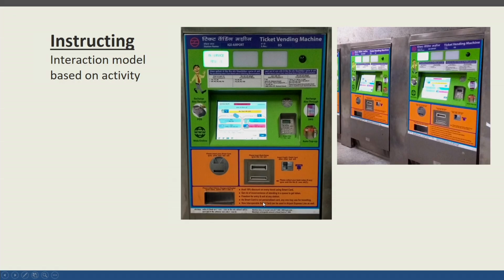We have another example as well. These days, if you move across railway stations and metro stations, you would find automatic ticket vending machines. Look at the amount of information which is pasted on those machines. Just an enormous amount of information, and you are supposed to carry out a number of instructions to get a simple ticket out of these machines. So no wonder these machines also stay unused most of the time.